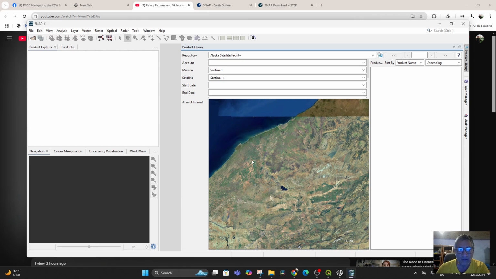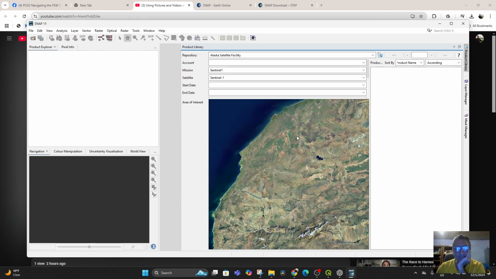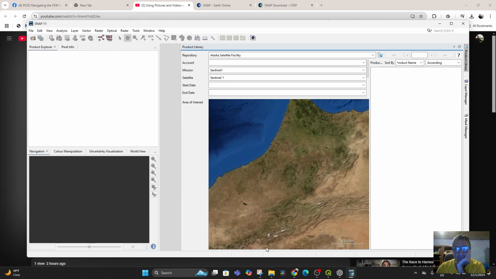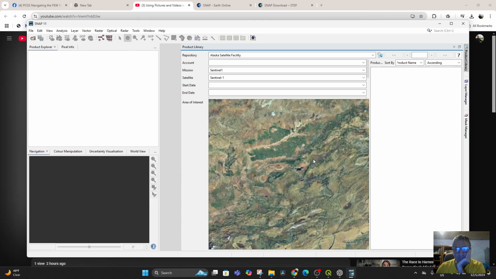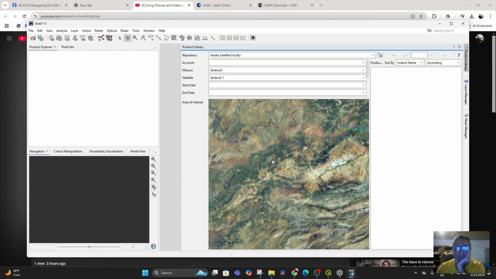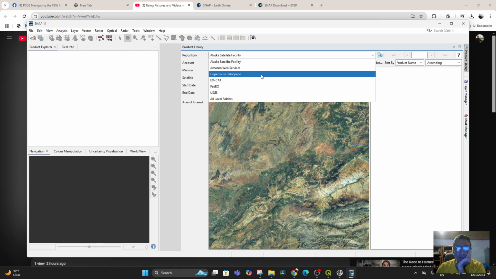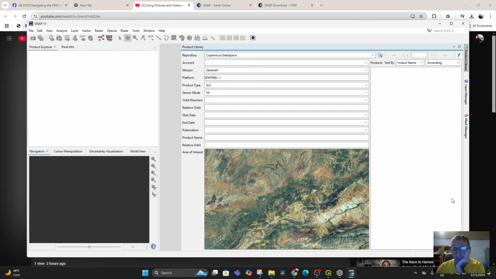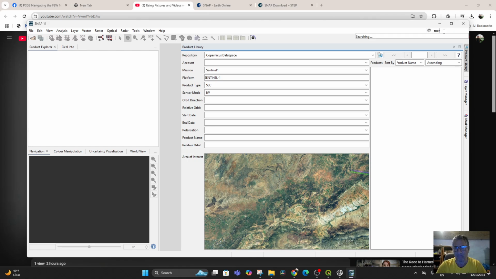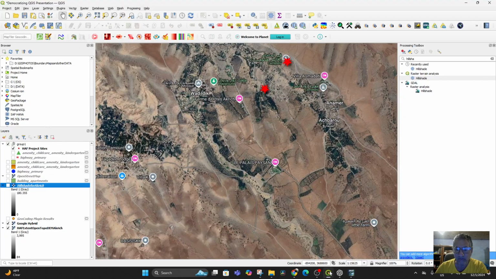Well, I don't know. That's the area of interest. So it's really interesting. So we can get Alaska or Copernicus, but it doesn't show how to download any of this. But this is a start. I don't know if Morocco, no results. I don't know if this is the way to go about this for Snap, but let's see about adding the plugin to here.